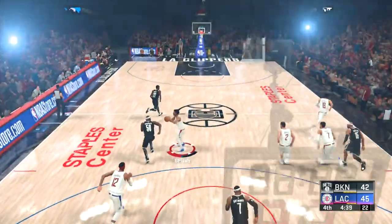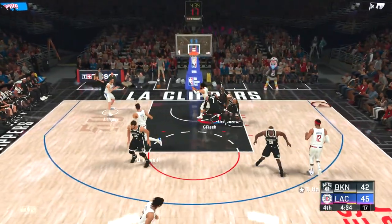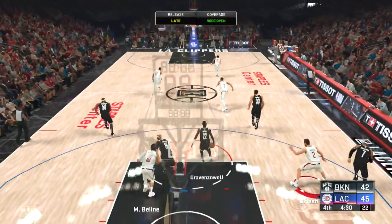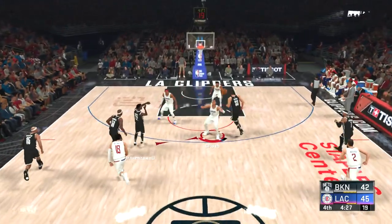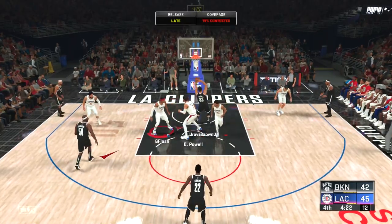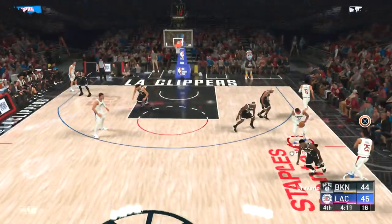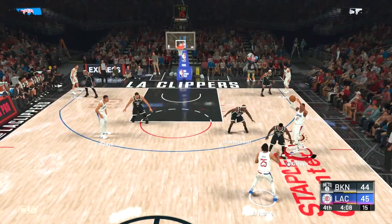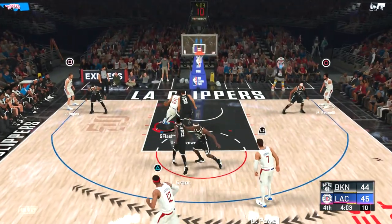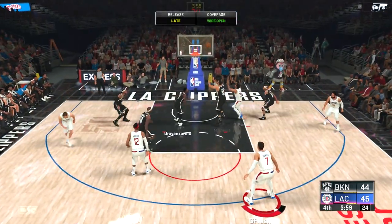There's four minutes left, he turns it over — let's push the basketball. I find Derrick Rose, Tobias, back to Joe — wide open mid, but I missed the shot. That was a big miss right there because he's going to capitalize. He finds Marc Gasol, misses the bunny — misses another bunny, but he eventually gets it back. Now it's back to a one-point game. That Joe Ingles miss was huge because he capitalized. Going in with Derrick Rose — wide open three, I miss.